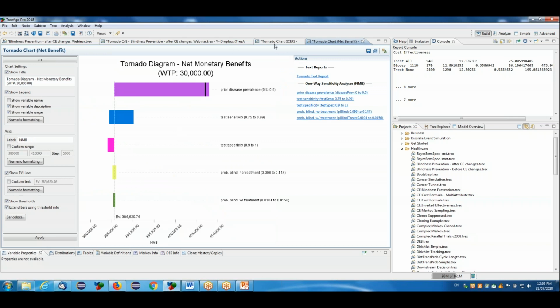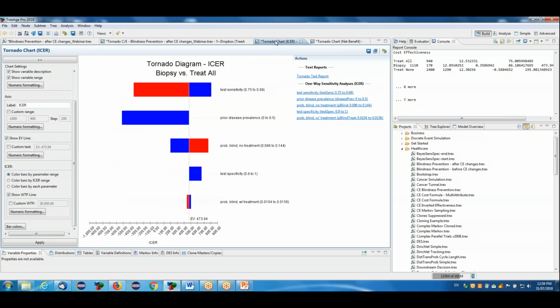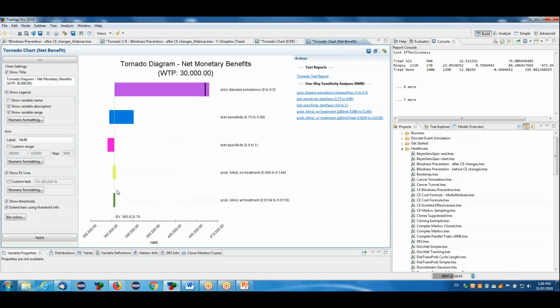Many modelers prefer the ISA chart because it looks at relative change in cost and effectiveness between a pair of strategies. However, the benefit of this one is that it can include all strategies and all thresholds. Again, you would click on the secondary reports to see what was really going on within each of the individual variables.